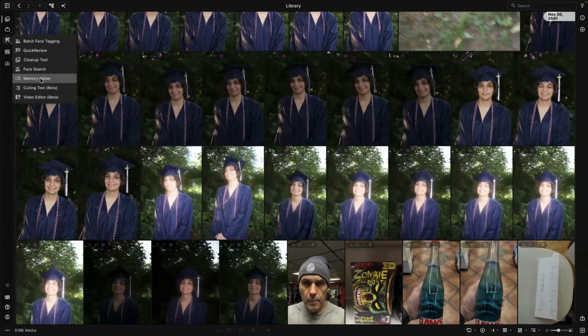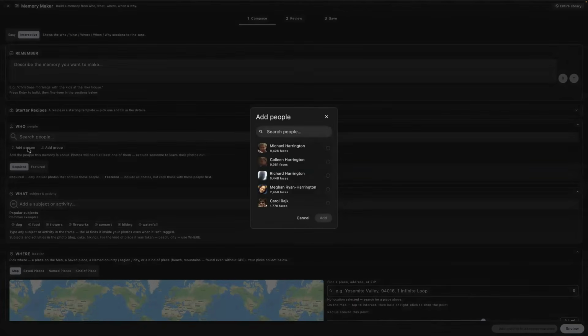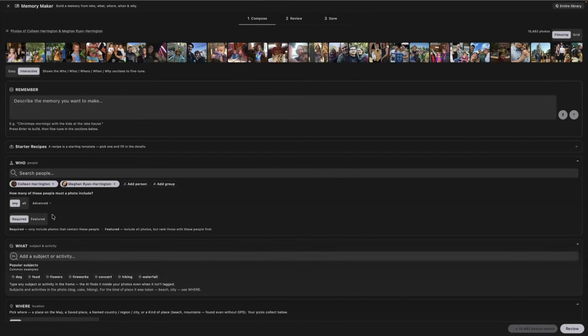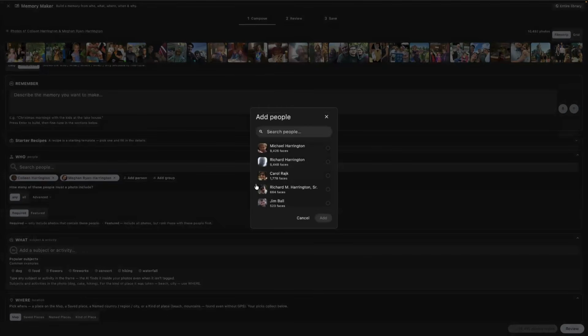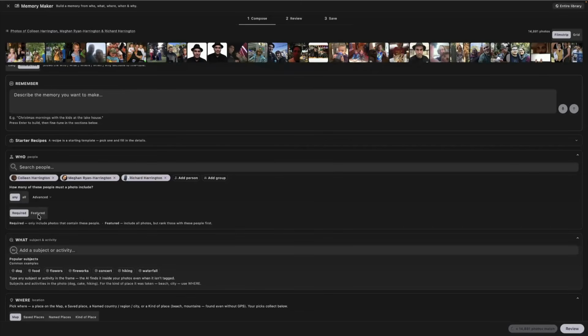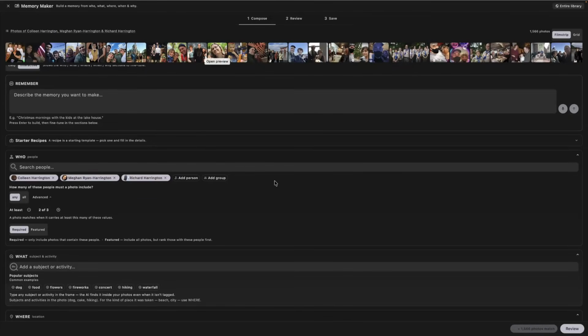And related to that tool, we have Memory Maker. Memory Maker lets you do a who, where, why, what sort of search. So this time, let's say my daughter and my wife, and I want pictures that they're together, but you know what? I'm going to add myself to that mix. And so it's going to be pictures, but I'm happy if we decide 2 out of 3 people. So now it's got to be at least 2 of us in the picture together. But it could be me and my daughter, or me and my wife, or the 3 of us, because I said 2 out of the 3 faces needed to match.